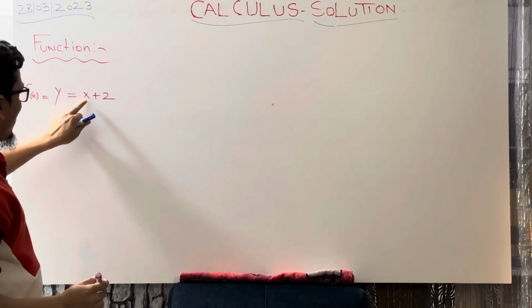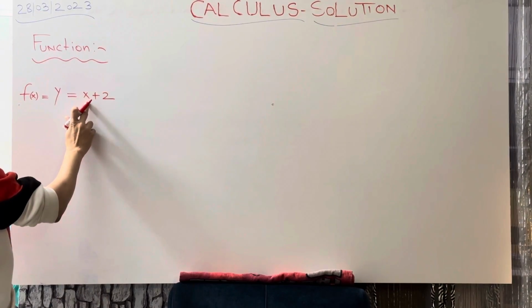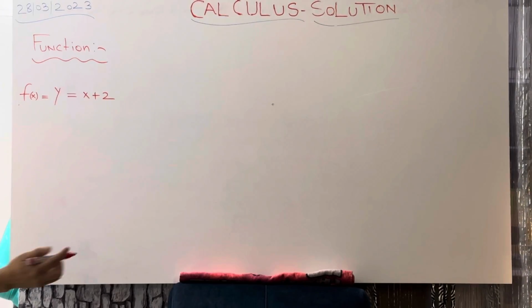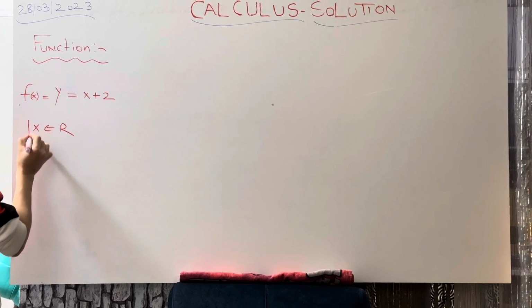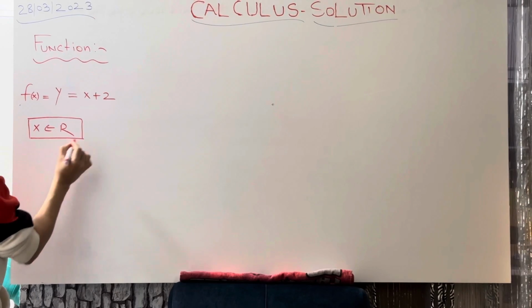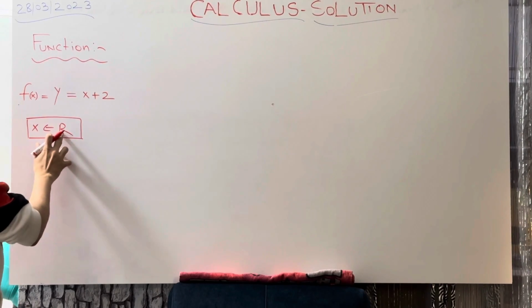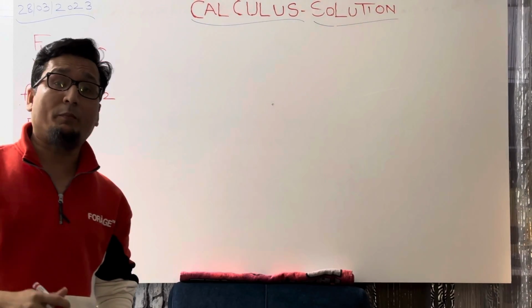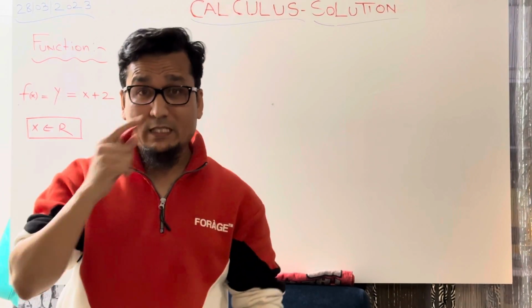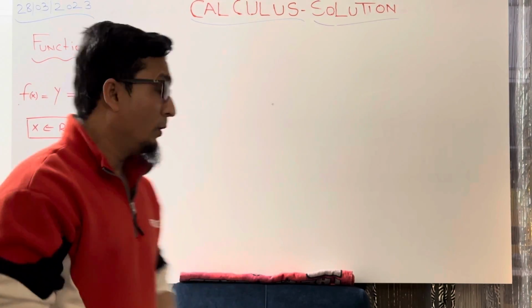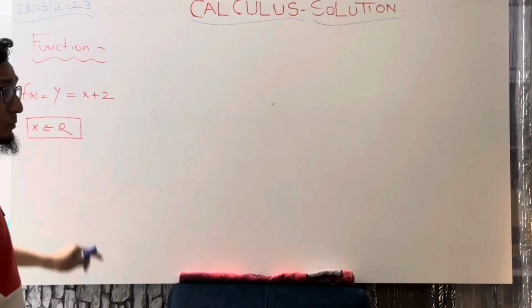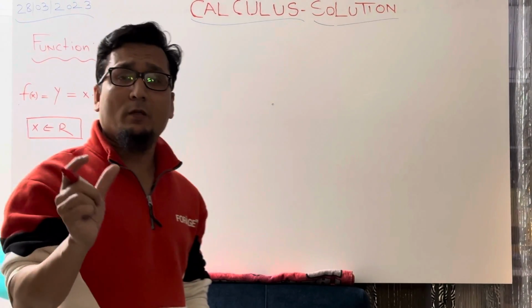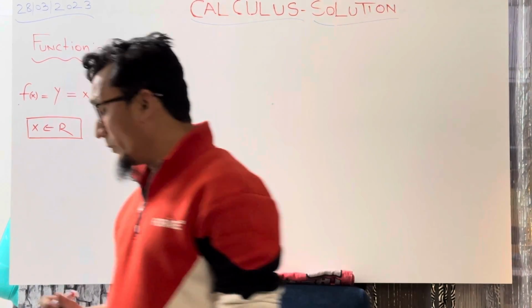Now, if I say this x, what is x? I will say x is a number. For example, if I say x belongs to R, what does it mean? x is a real number. Why did I say real number? Because R is the set of all the numbers, you can say. When I say x belongs to even numbers or odd numbers or rational numbers or irrational numbers, maybe there are some restrictions.